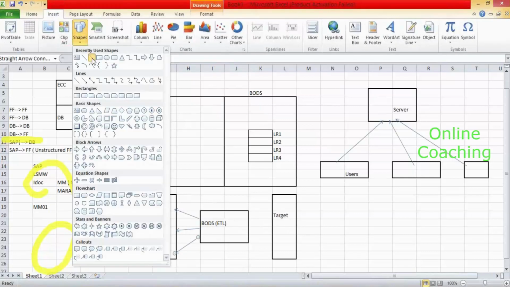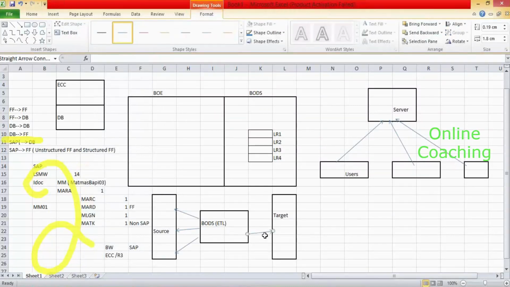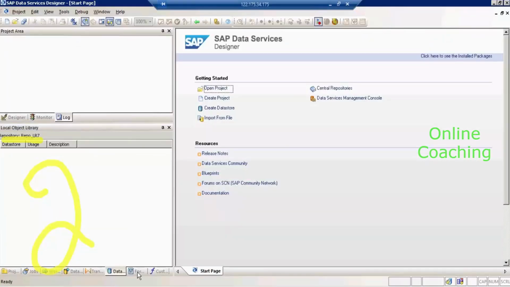So these connections to the SAP and non-SAP systems are done with the help of a component called data stores, and these data stores will actually allow me to communicate with the external system. One is to read the data from the source and write the data to the target, right? So all these things can be done with the help of data stores, and especially when you are trying to deal with the flat files, they can be directly connected to your SAP data services system from the formats tab.